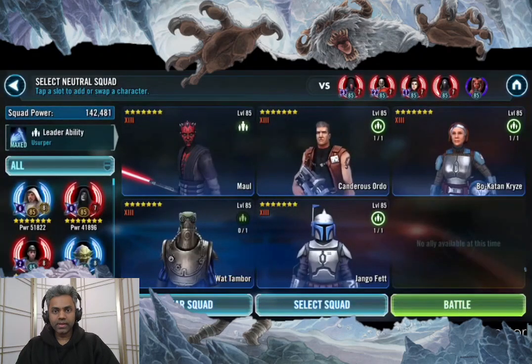Now, last time I tried Troopers versus Darth Revan with Talon, and they did manage to get one or two characters out, but they weren't able to complete the job. So I decided to try a different, safer counter this time, which is Maul versus Darth Revan. And if you put Watt in there, then the speeds don't matter.